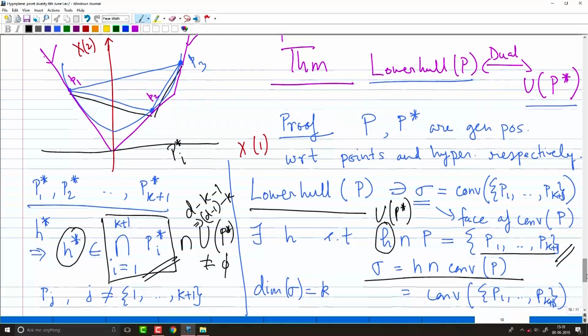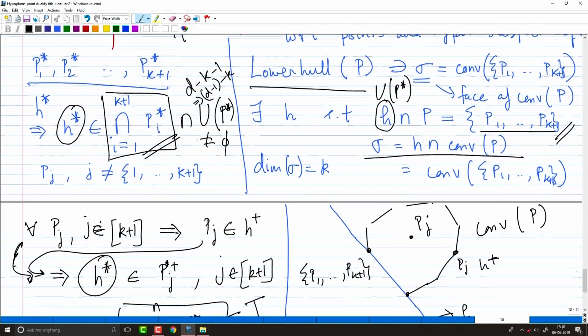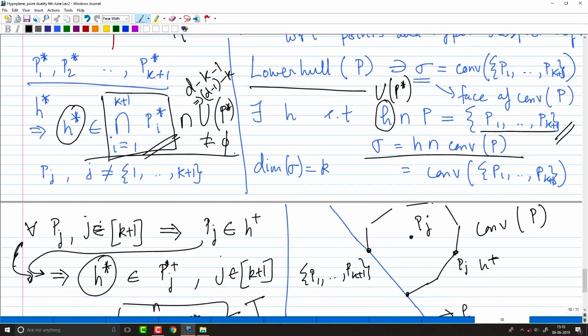So, that shows that intersection of, but did we prove that? Let me go down. Yeah, so that shows that intersection of this and this is not equal to empty. Once we have this, we invoke the theorem that we studied at the end of last class, and this gives you the polyhedron face that we are looking for, and of the dimension that we want.